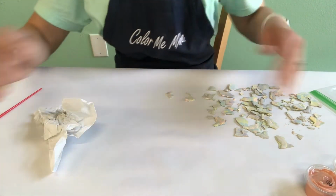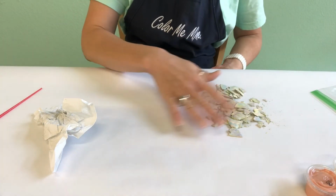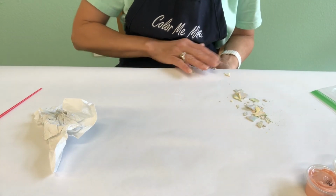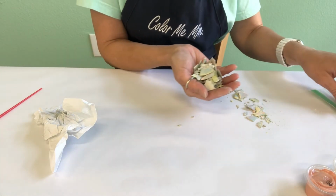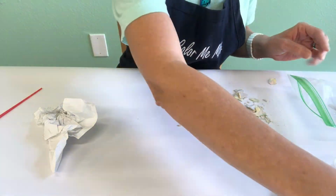And you can use paint chips on any of our pottery. Just make sure you paint that background and then use the glue to stick it down. So if you have some extras, just put those back in the bag and save them for your next project that you order. So the next thing we're going to do is paint our peace sign using the shaving cream technique.